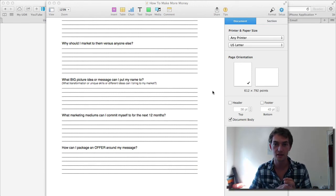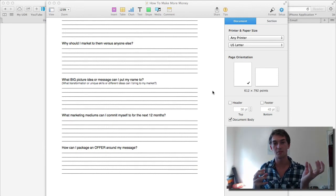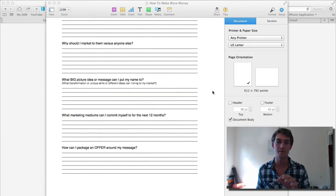What are they doing? They're crafting an offer around their message. So instead of trying to fit into Elite Marketing Pro, they're finding a place for Elite Marketing Pro to fit into their core message, right? That's why those 4 steps are important to go through before you even get to this step. How can you now take Elite Marketing Pro as a tool, a resource for knowledge, for marketing and blogging, all these great things that are contained within it. Instead of trying to fit your marketing message into it, try to fit it into your marketing message.